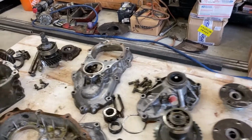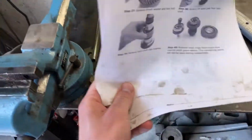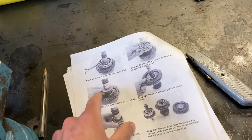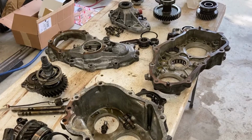All right, so step one to making yourself a 4.7 transfer case is take everything apart into a bunch of pieces. You can print out this manual from Marlin Crawler, which tells you how to take it all apart and even has steps. So you can put things in little baggies and label them with the steps. It'll make it a little bit easier to put them together, or just spread it all out on a table in kind of an order.